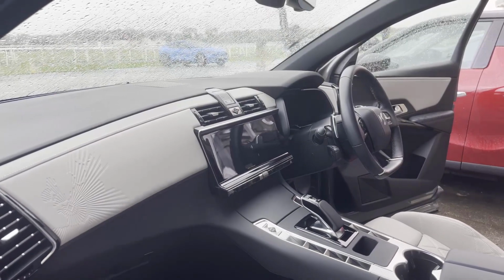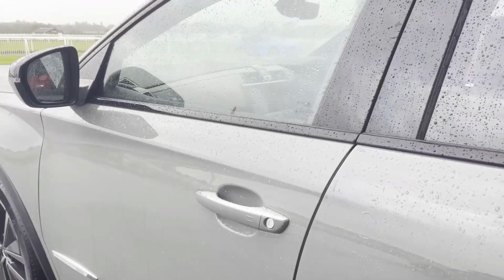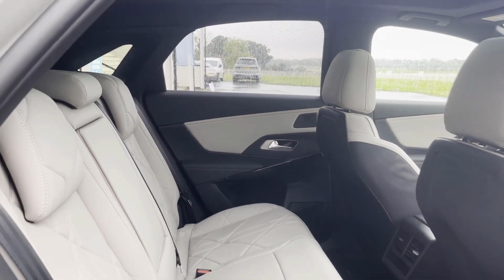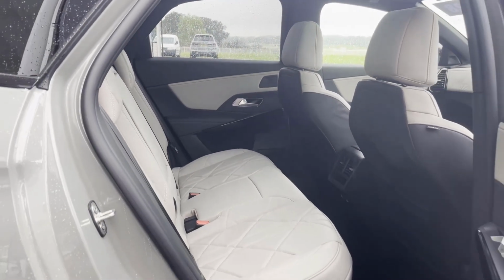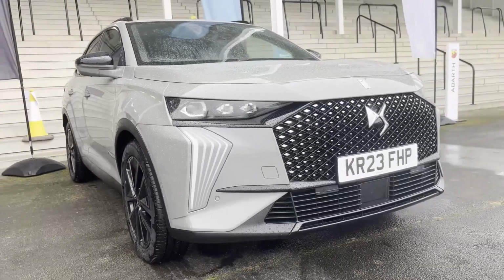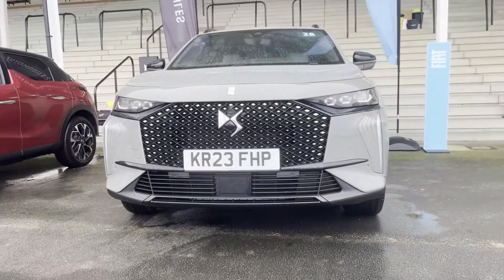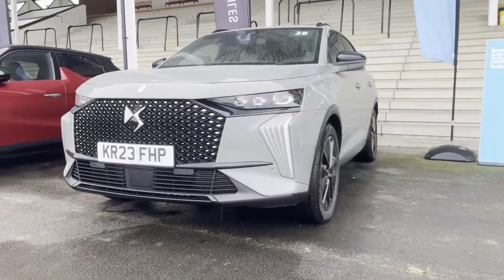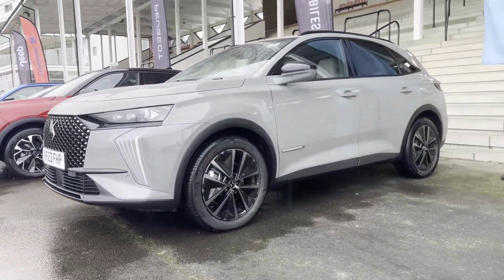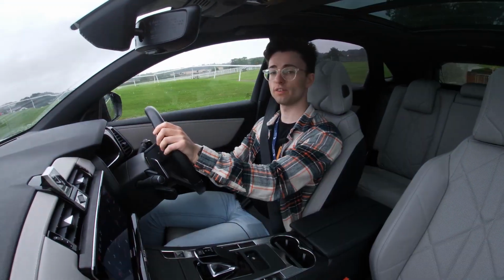This is overall an excellent car, and I'd be really keen to get my hands on one of these for a week to see what it's properly like to live with, because my first impression is that for somebody like me, I could live with this very easily. I'd probably miss the slightly sporty element, but certainly from a performance perspective, you've got enough on tap to make it feel pretty sprightly, and the only thing you'd be lacking is the engagement from a sharp drive experience, I think.